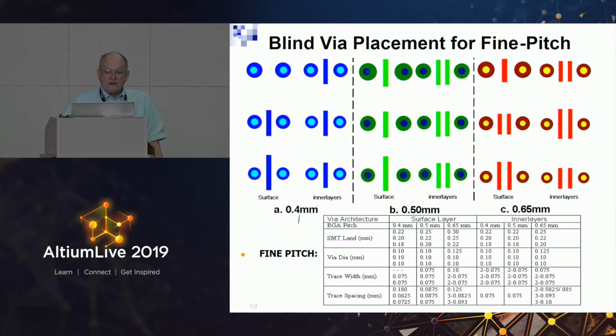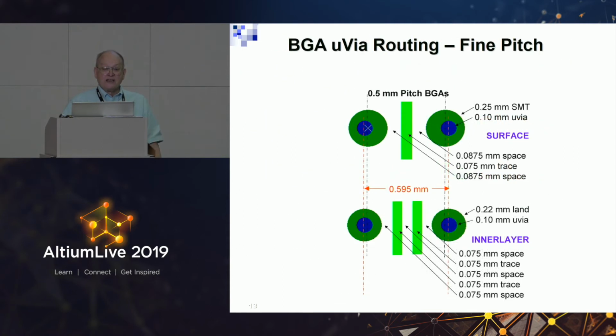So one of the issues is on a blind via, which this is a better illustration, is that in order to get more routing on the inner layer, you notice that here, the end of the microvia hole is centered on the pad. But when I project that microvia up to the surface, where we have the SMT device pitch, the hole is not in the center of the land, and that's great. We actually don't want that microvia VN pad to be centered. Because it's off-centered, we can get one trace on the surface, but underneath that, we can get two traces for routing.